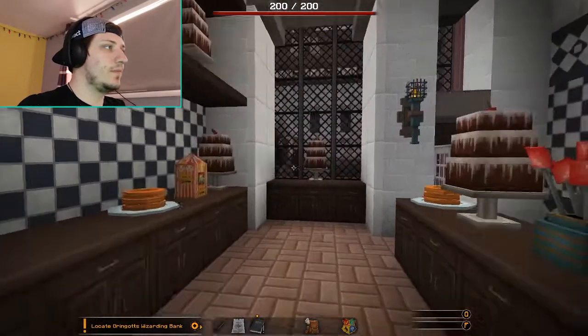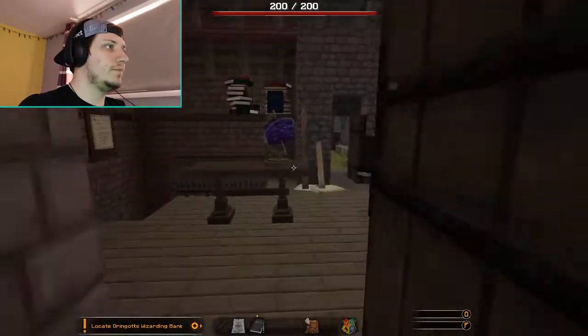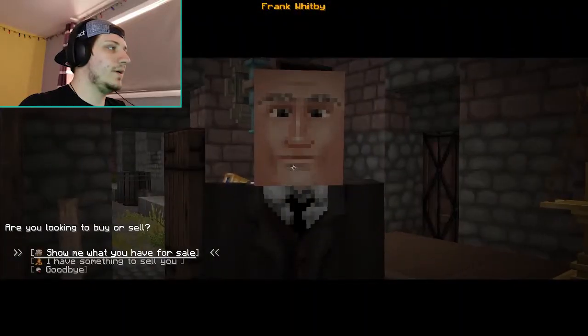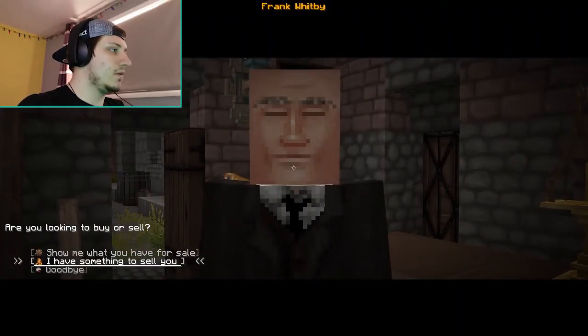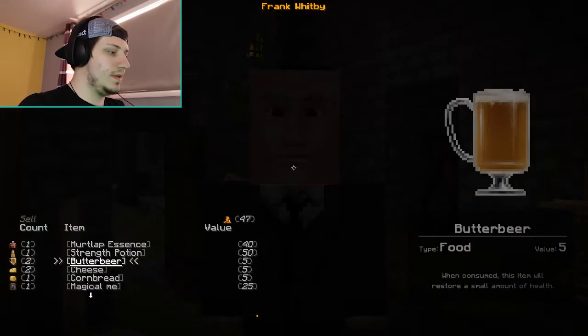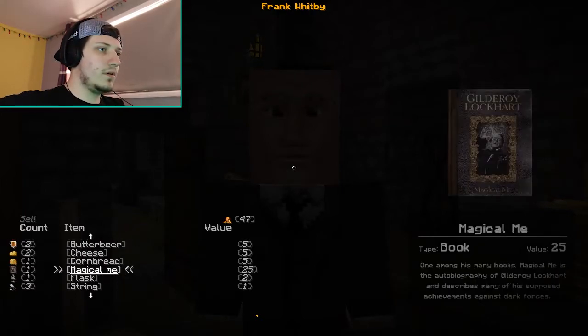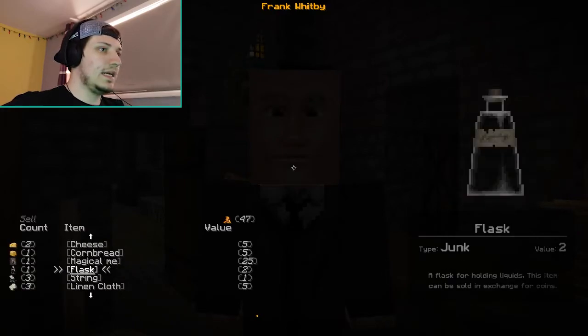I want it. Flourish and Blotts, get some books. General store, what have they got in here? Hello? Are you looking to buy or sell? Ooh, I have something to sell you. So we're not going to sell our potions. Our butterbeer we'll keep, because it restores our health. The book, we'll keep the book just in case we need it.